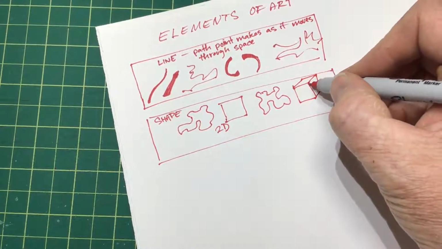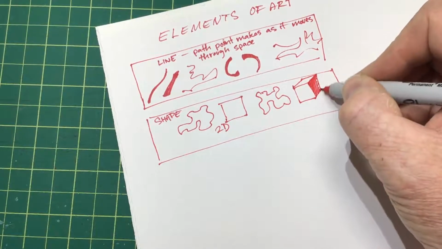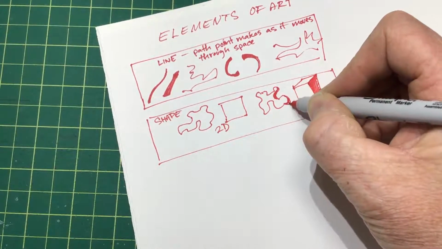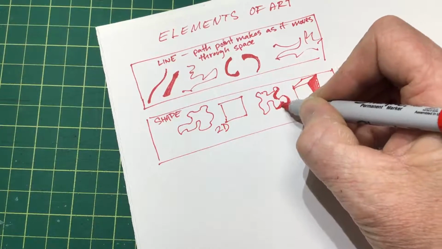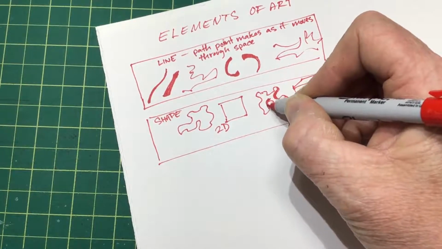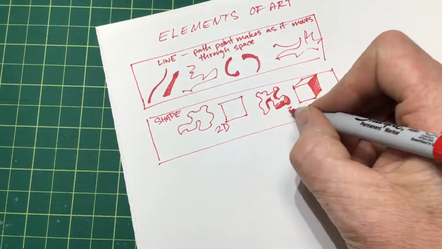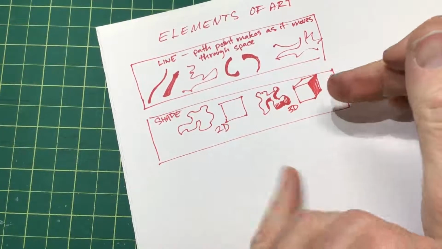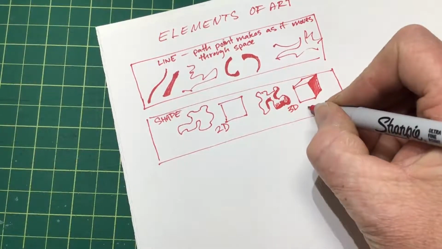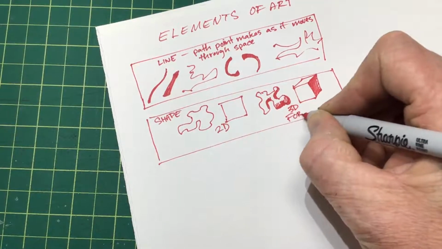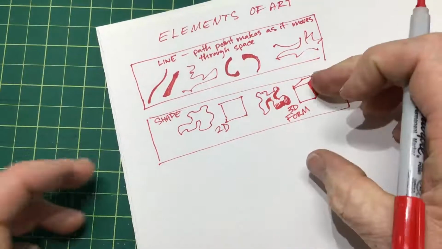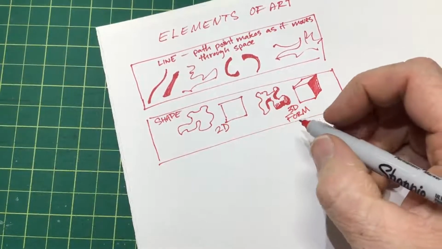So one of those would be like how you shade it. And so if I shaded this squiggly to look like it's got a shadow and it has highlights, I could shade it in different ways so that it looks three-dimensional. These 3D looking shapes, that's an illusion. They're not actually 3D, right? Unless they're popping off the page. When they're 3D, they're called form. So we have shape or form. Those are the elements that belong in this general idea.